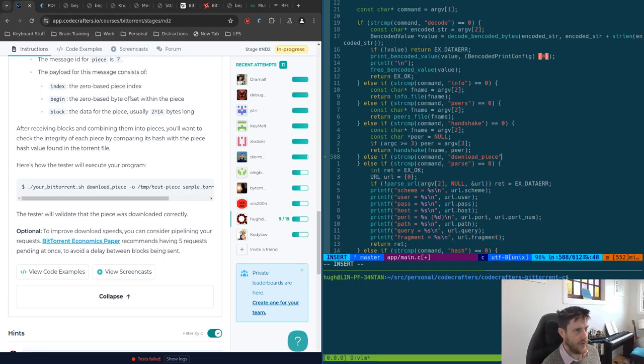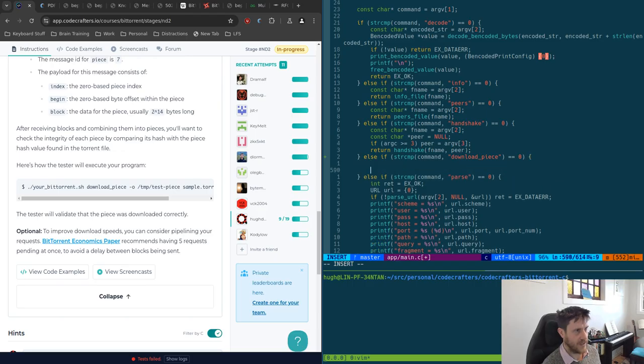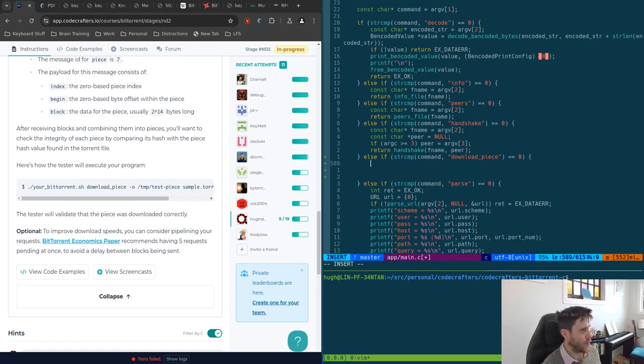If we do this, so if it equals 0, we should be getting a few options here. So we should really see if there's more arguments.